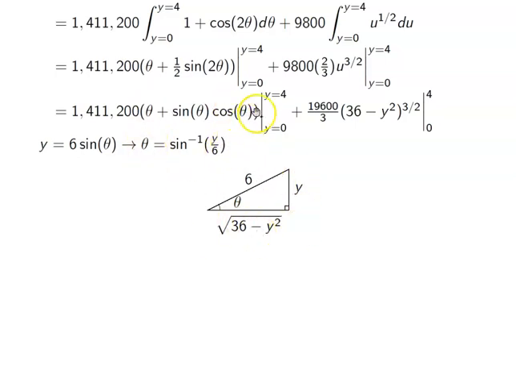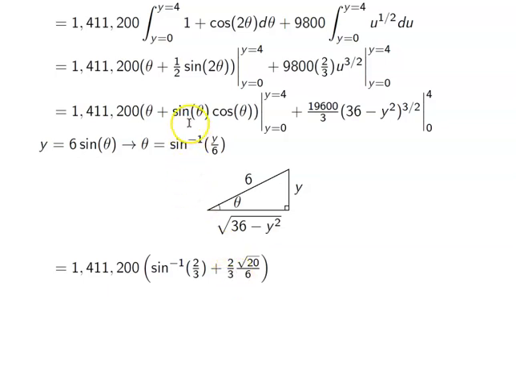Theta I already know, and I'll be evaluating this at 4 and 0. Okay, so I have this 1 million and some change here. Theta we know is sine inverse y over 6, but my starting y is 4. 4 over 6 is 2/3. Right, so as you can see, we're kind of doing a few steps at once because this is a long problem, and this is calculus 2. So make sure you're working this with some scratch paper with you.